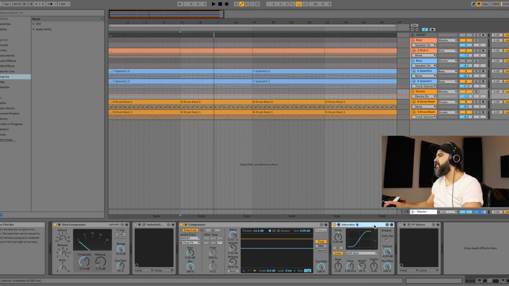Now, I feel like we still have too much going on. I just want to reduce the dry/wet, make it a bit drier to have less of this processed signal affecting what we have. So I'm slowly going to reduce from 100% until I like a nice medium.